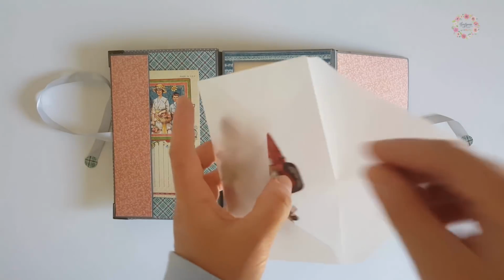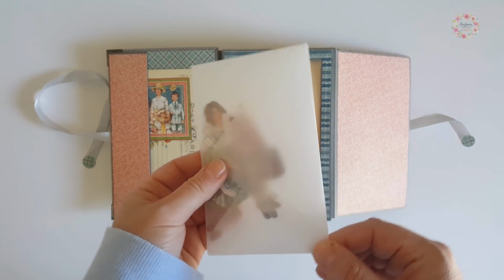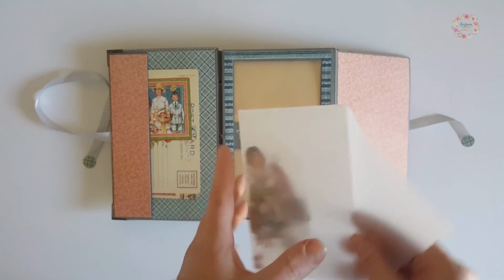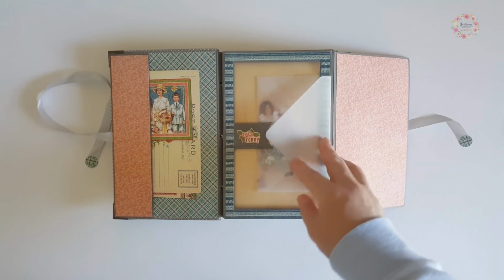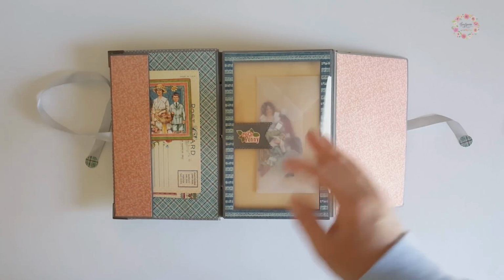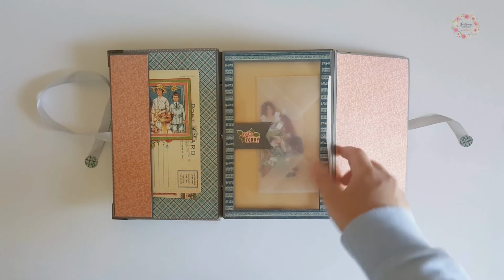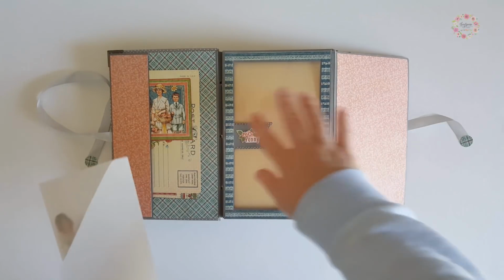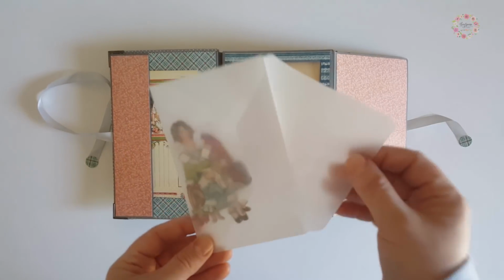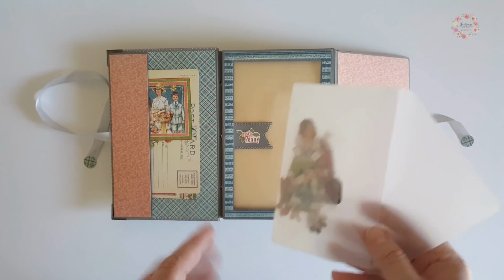So when you put everything in the little envelope, it makes it easier to pull everything out together from the page of the album. It is also stored securely here, although if you put it straight to the dimensional page without the tracing paper envelope, it will also be okay.